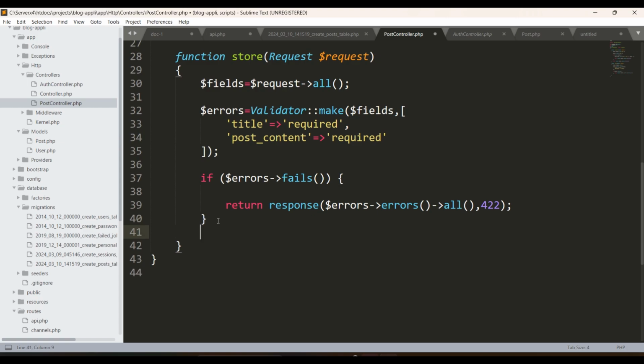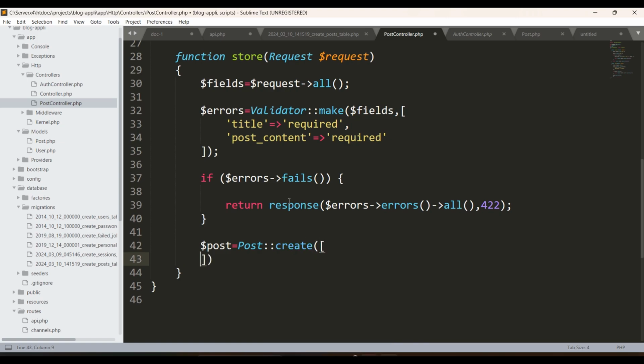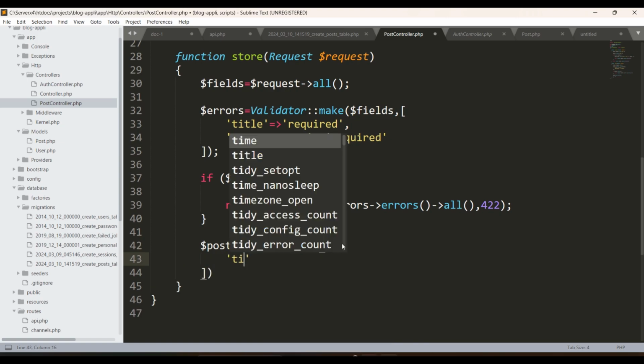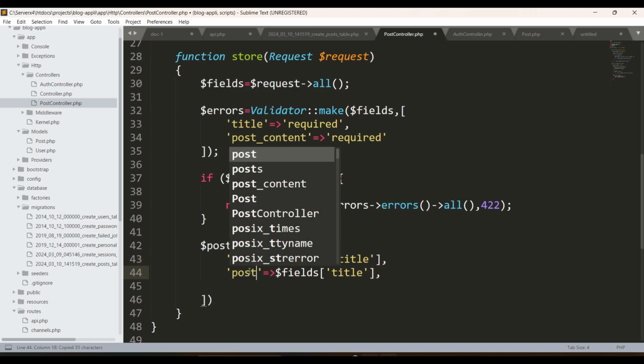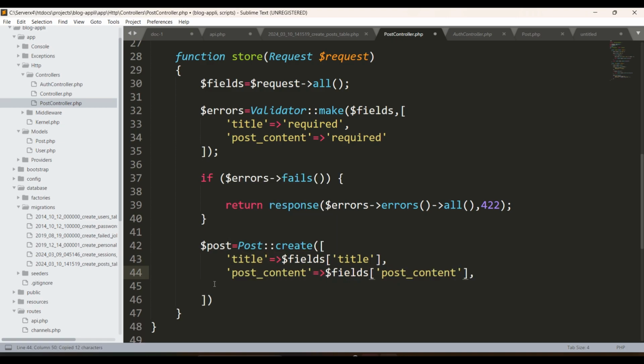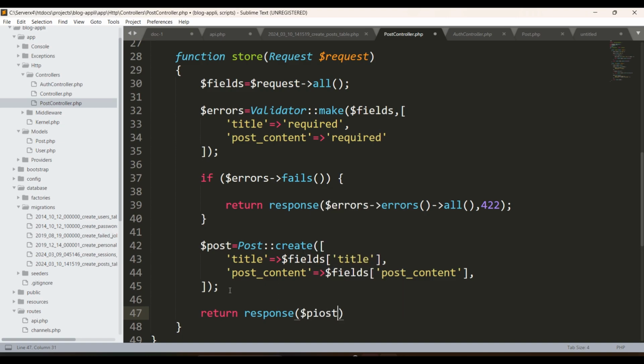And then here we are going to create the post. Create post, and the post is going to have the title, fields title, and the post content, fields post content. Now we need to return a response of the created post, return response post with 201 status.